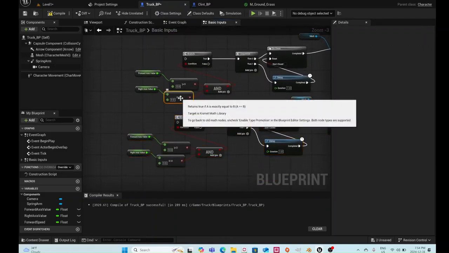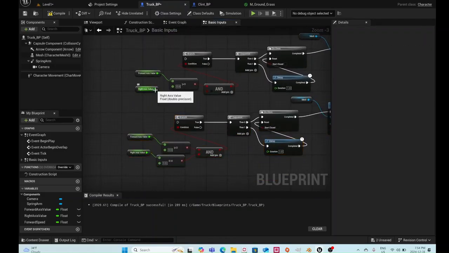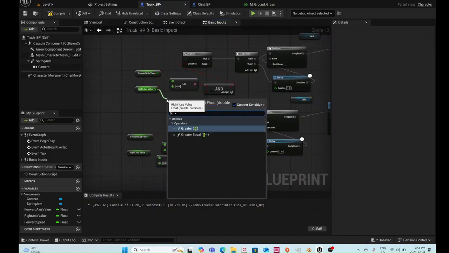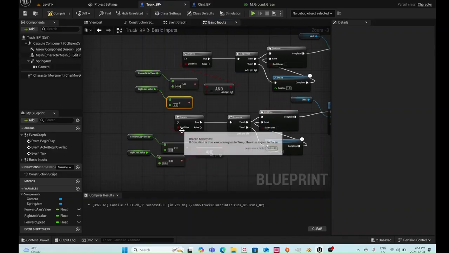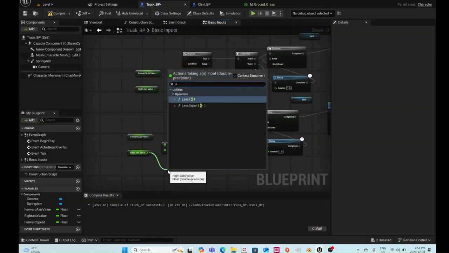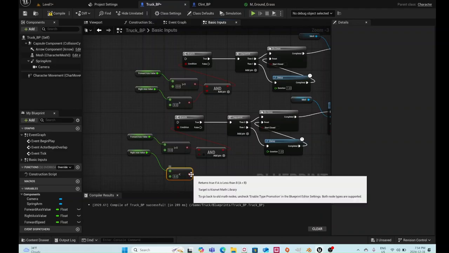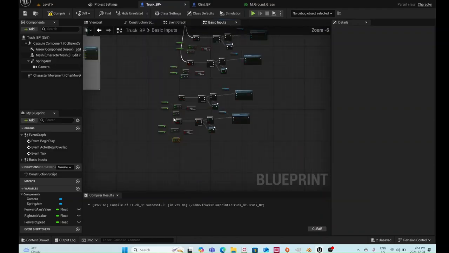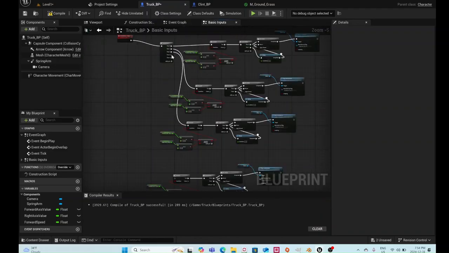If it's moving forward and right axis value is greater than 0, and this one is smaller than 0, make sure I plug these in. Oops.